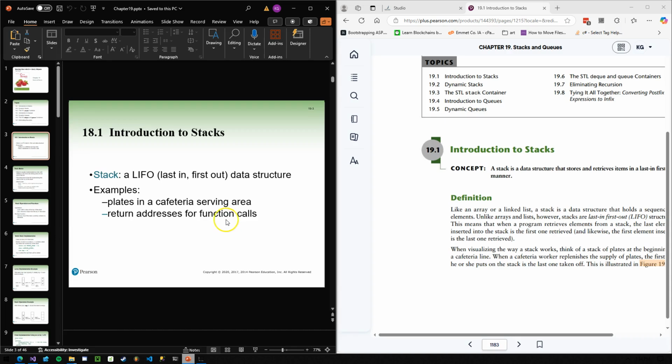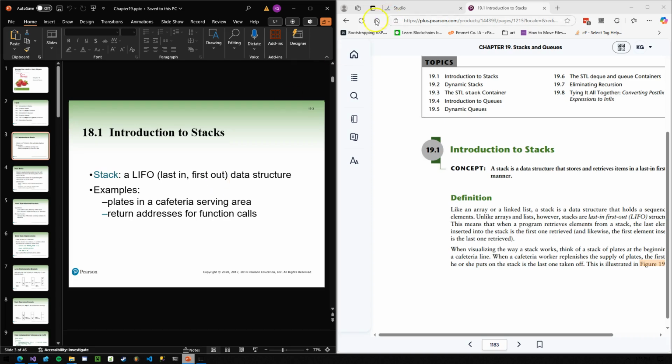Similarly, return addresses for function calls, directly related to programming. When we have a function that is last in, it is the first to come out. So if we get 5 function calls deep, when we return from those function calls, we return from the last function that was called and we work our way back.